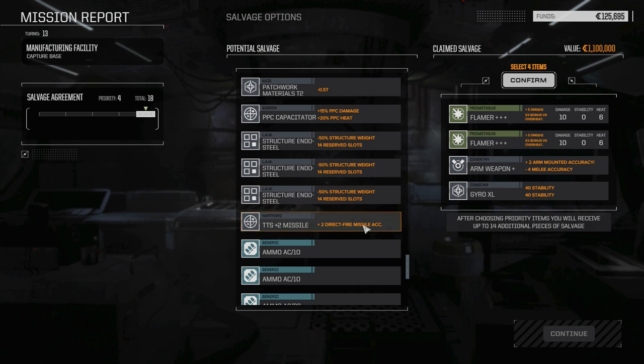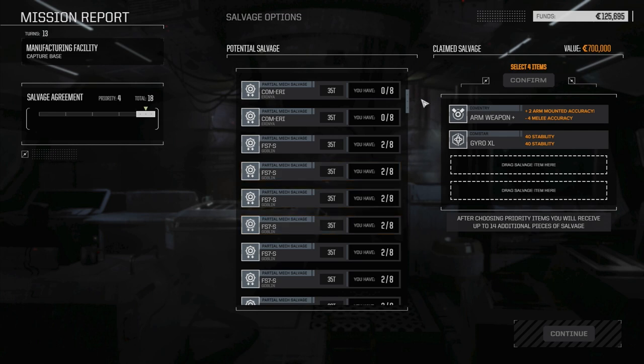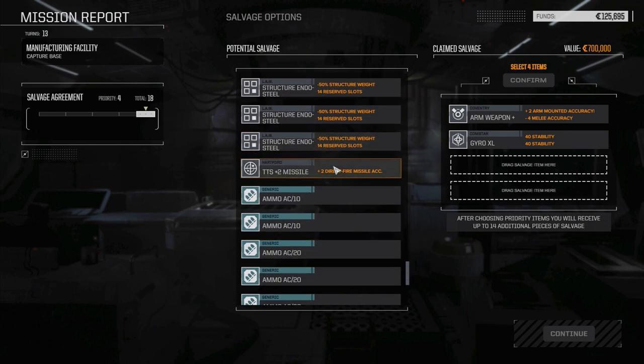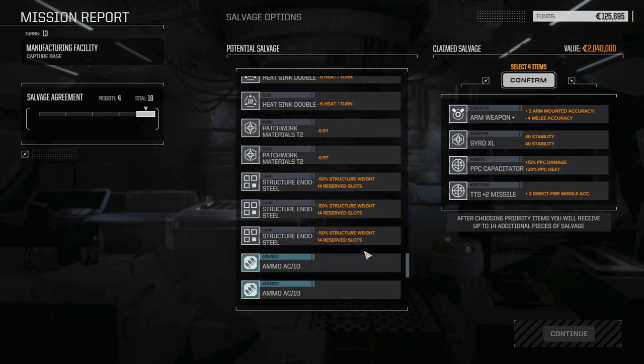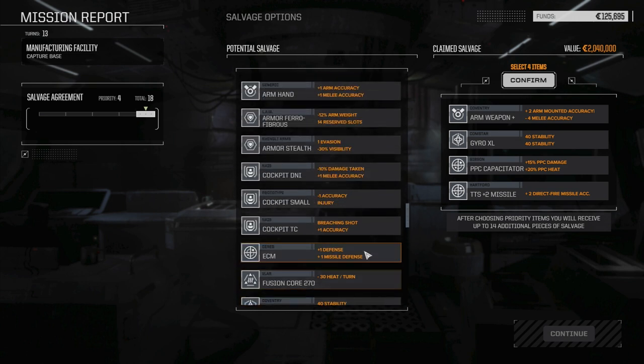Plus two missile. Flamers are just going to have to wait. Let's go with plus two missile, PPC capacitor. And I think that's what we'll go with. Let's hope we get double heat sinks and stuff.